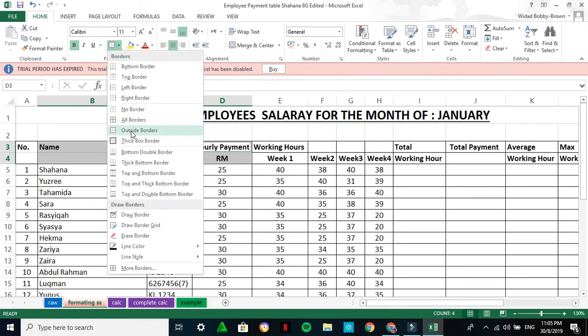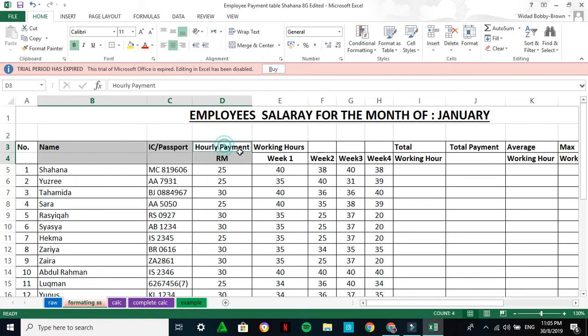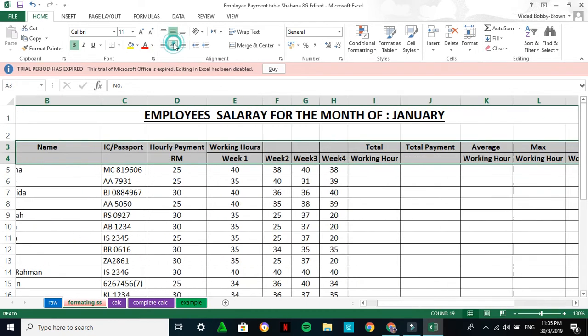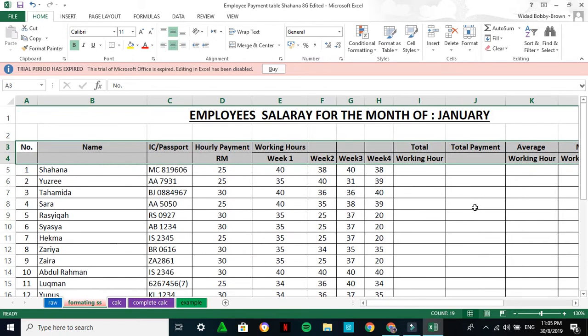Then it will look like this. As for the title, I would like all of it to be in center alignment, so I'm going to put it at center here.